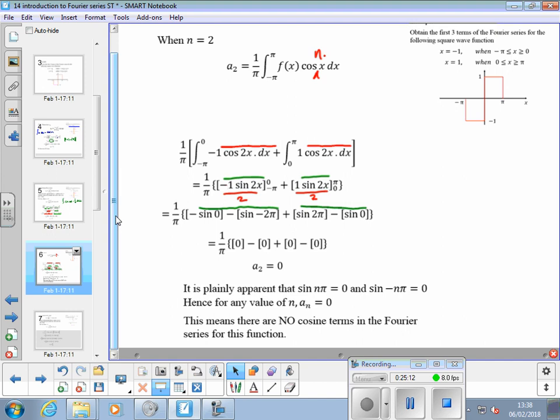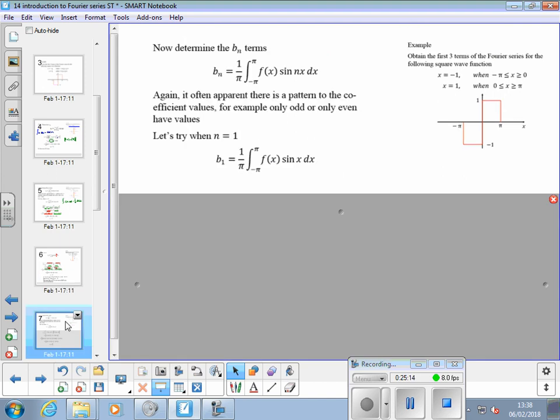So next thing to do is have a look for the Bn terms, the sine terms. So that's the integral we want to use here. I've got n in it this time, Catherine, up there, but not here. I definitely didn't have a good day when I put this together, did I? Oh, well, never mind, it's done now. We're all human, we're all fallible.